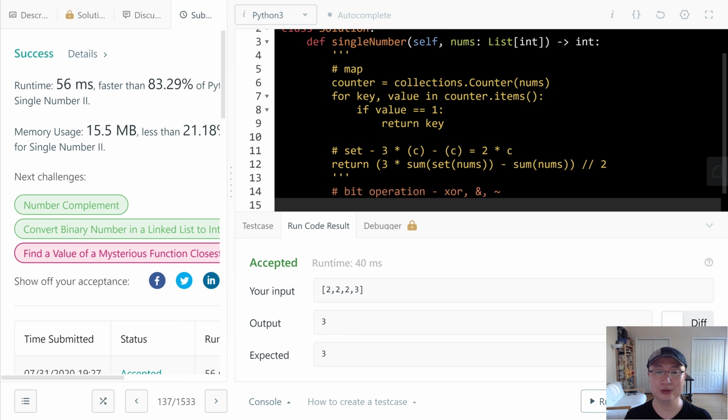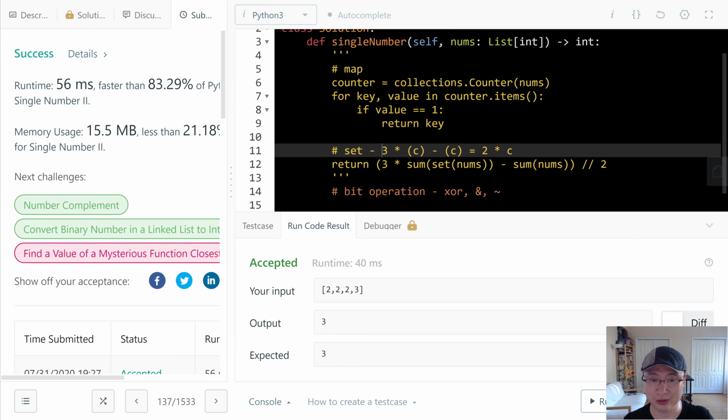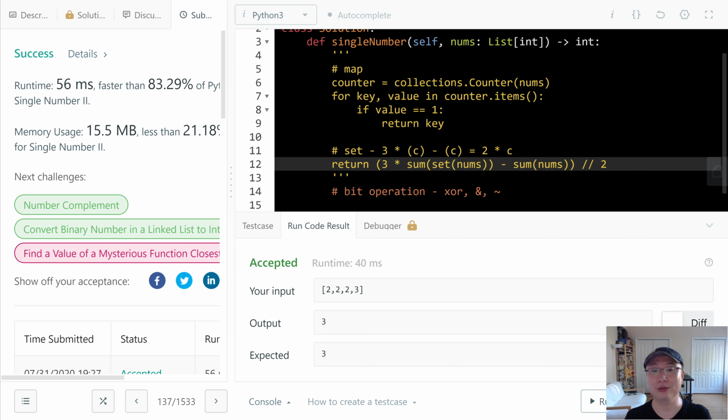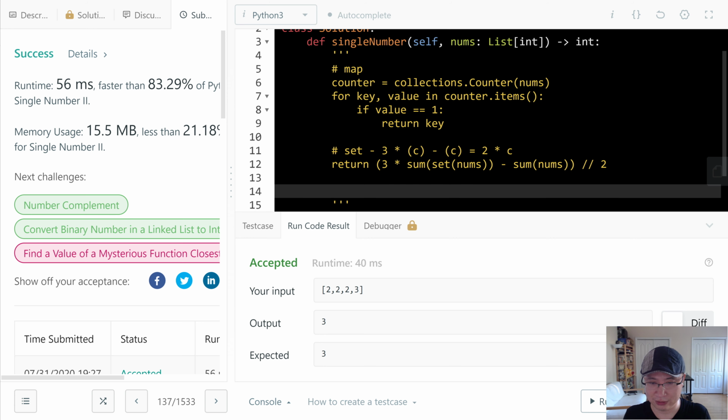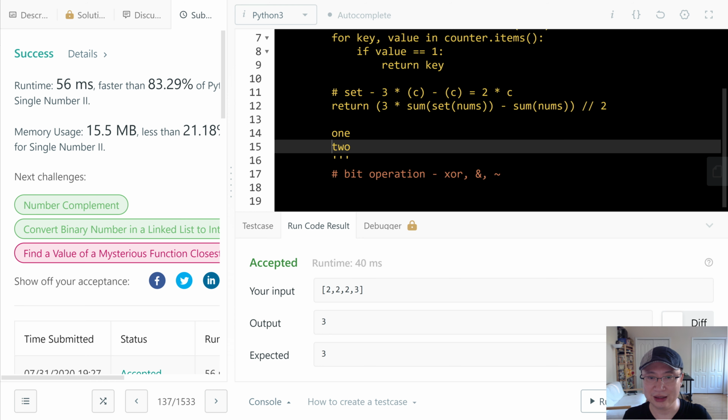But this one is different because it is three times. So at this time we need to use a 2-bit mask. I will make ones and twos.